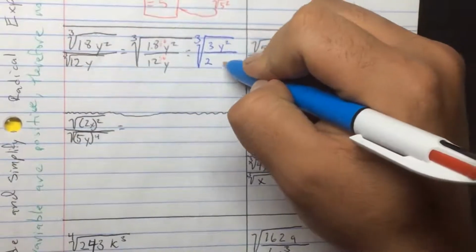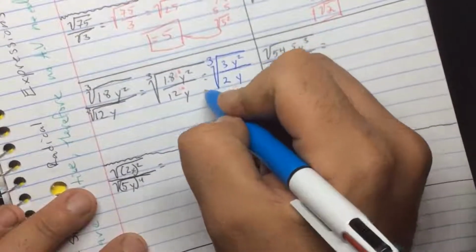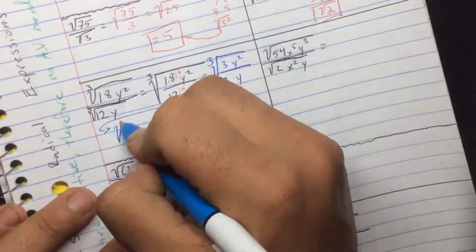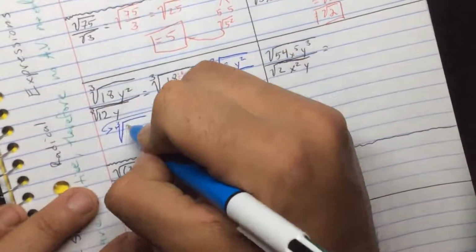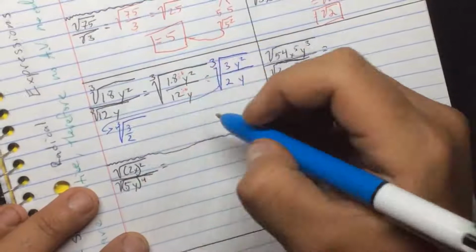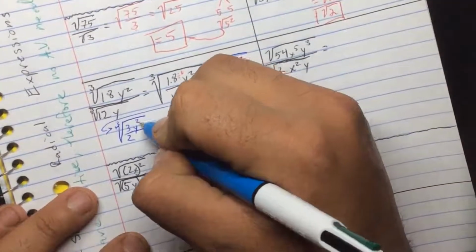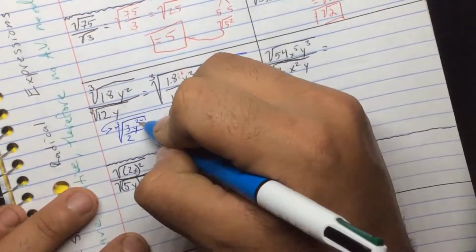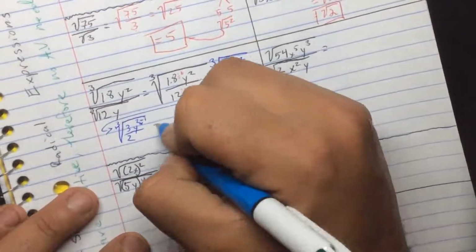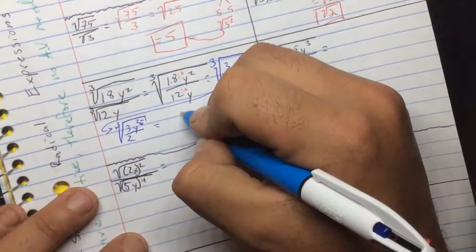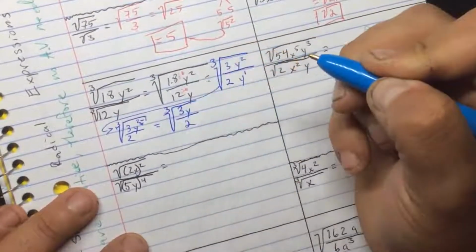So we're going to rewrite this over here now. We have the cube root of, now we can do the y. So we have 3 over 2, y to the second power minus the y to the 1 power, because remember we can subtract, and this ends up equaling 3y over 2, cube rooted. Remember, we can't take any of these out because none of them have pairs.